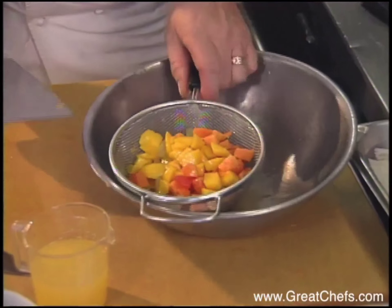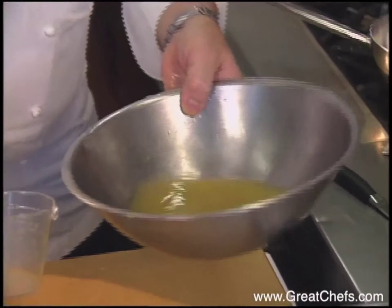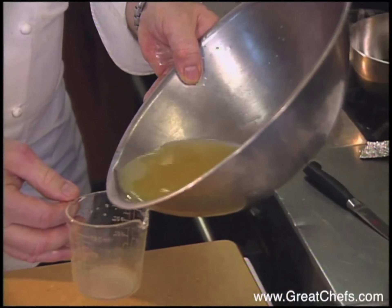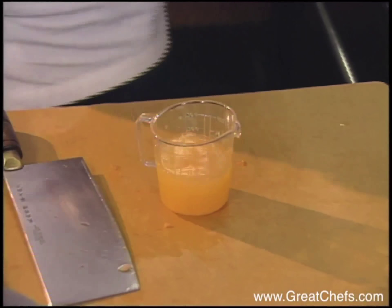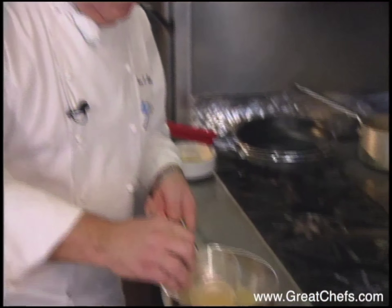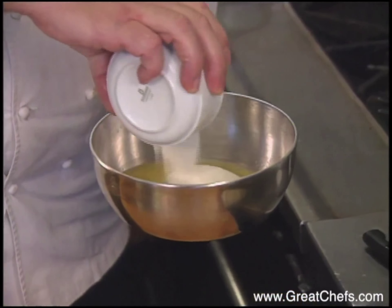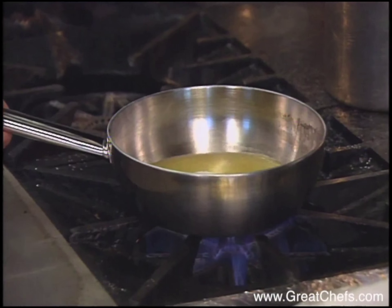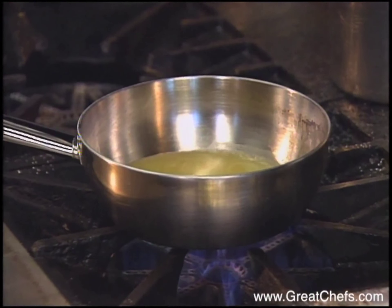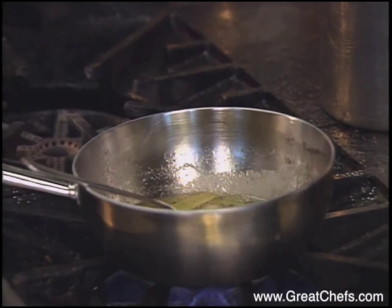It's a really pretty, colorful mixture. Just mix the juices with a little bit more lemon juice and bring it up to roughly about four ounces of liquid. Now I combine the juice — it was rendered partially from the fruit — with four ounces of sugar. I bring it to the boil and then turn it down to simmer. Fresh ginger was added and the liquid is reduced to a syrup.